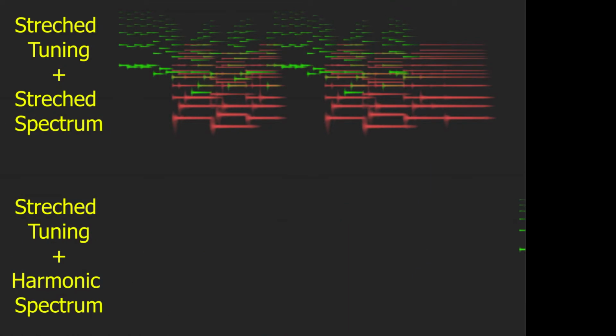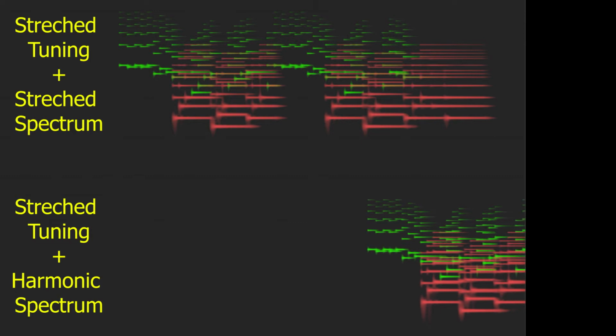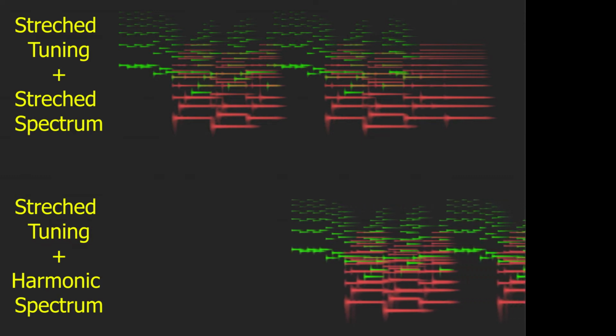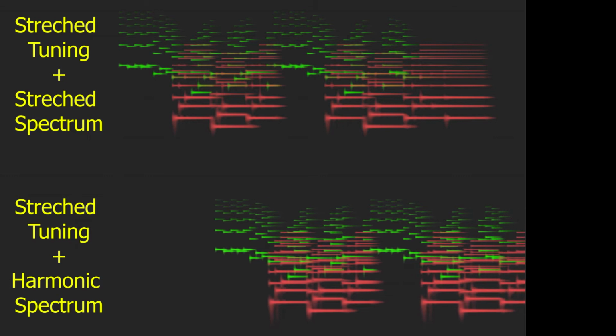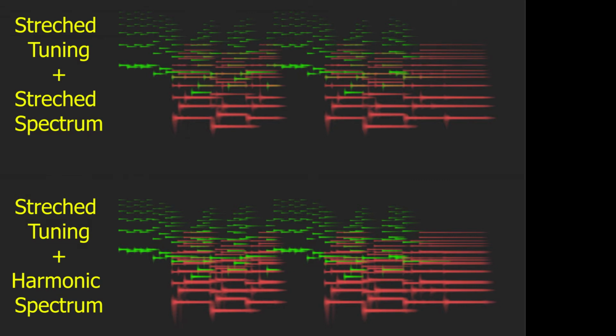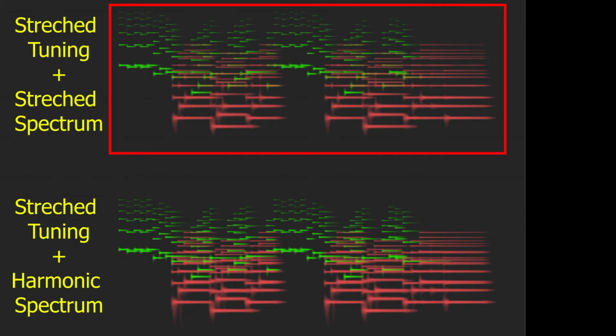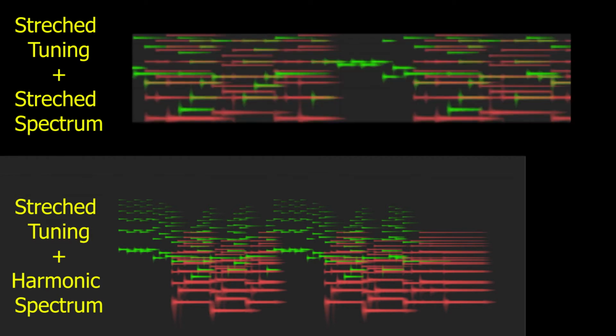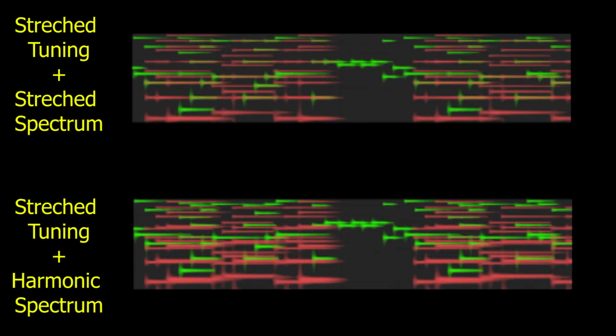And now let's listen to how it sounds played in the same stretch tuning, but with a harmonic spectrum, the usual spectrum that we used to hear. And it sounds really bad. And you can see on the spectrogram I colored the harmonics of the left and right hand notes in different colors. So you can see when tuning corresponds to spectrum, harmonics align with each other, and when they don't, they clash and cause dissonance.